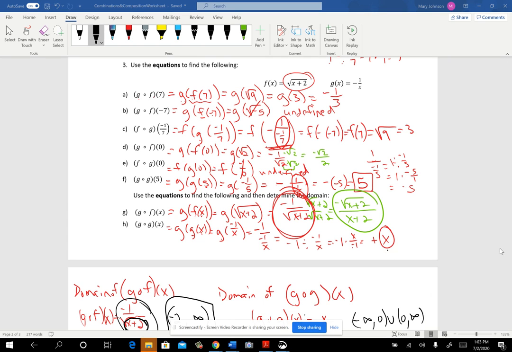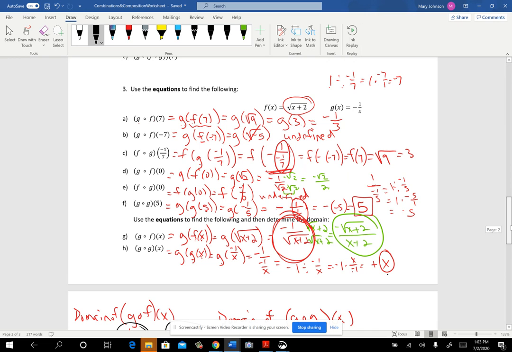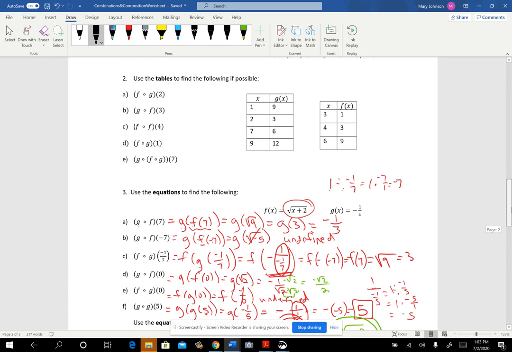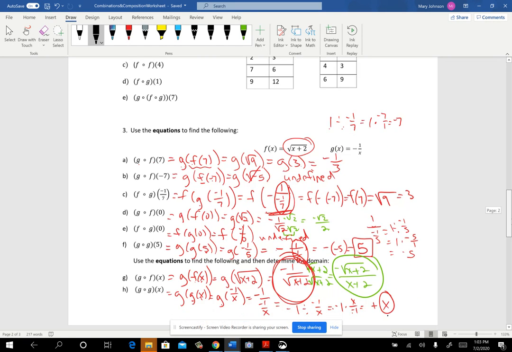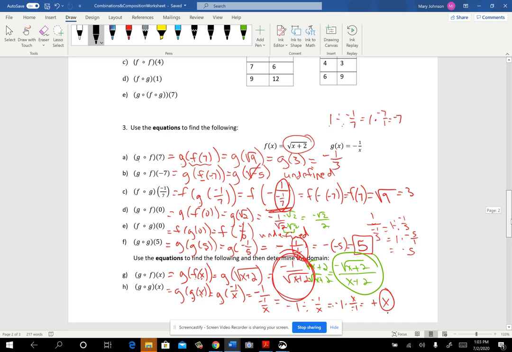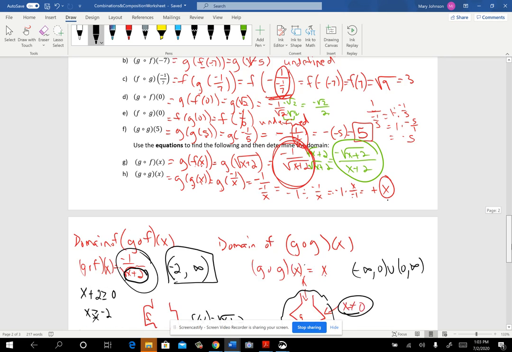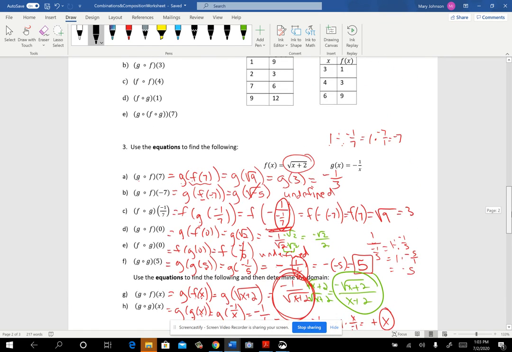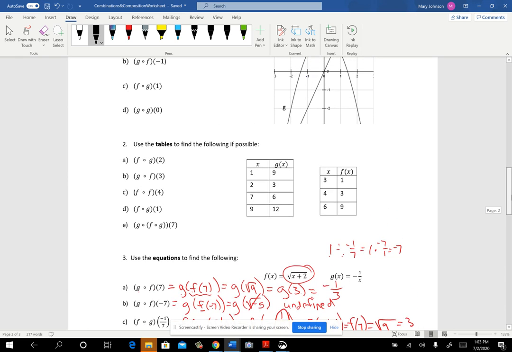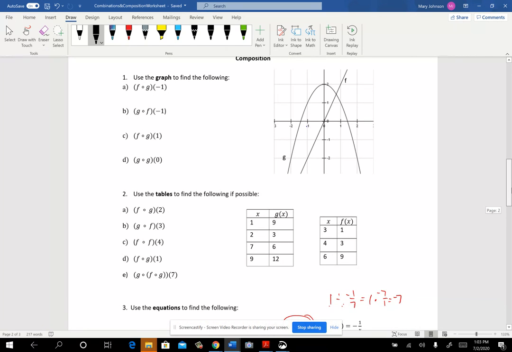In this video, I'm going to continue our work with composition of functions. So remember, that's where one function is actually above the other one, and so the output from one function is eventually used as the input to the other. So we looked at using equations and thinking about composition that way. All right, what I want to do is look at tables and graphs now.